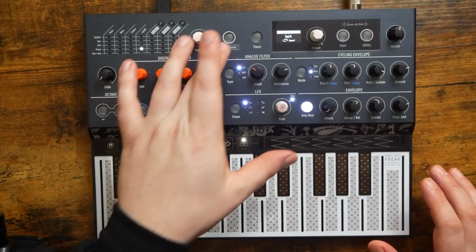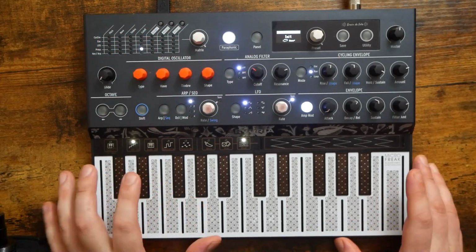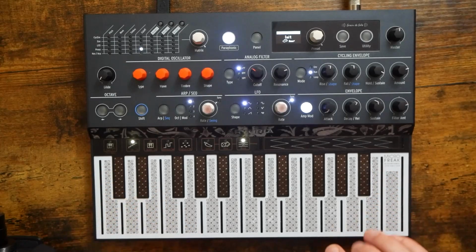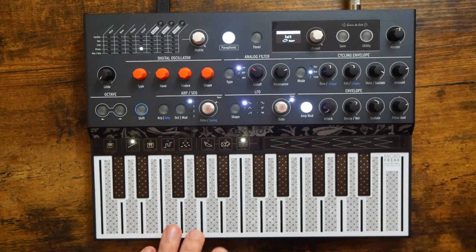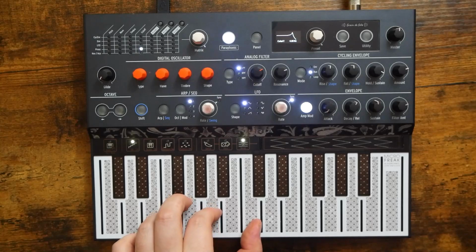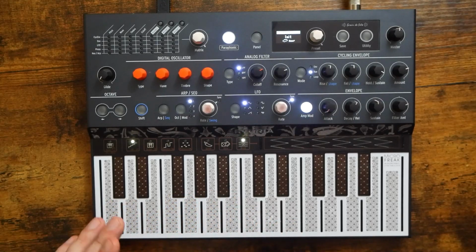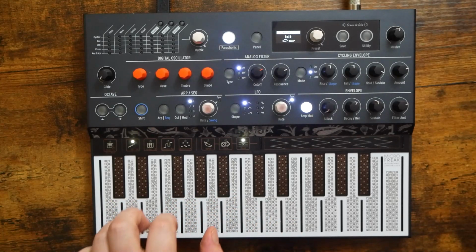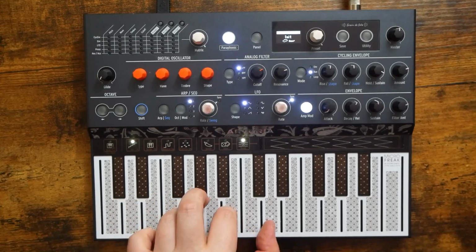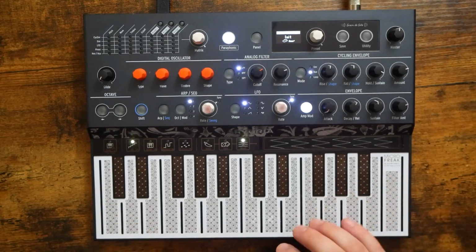The last thing I want to address is paraphonic mode and playing chords. This is where the Microfreak's keyboard can be a little bit tricky to use. Trying to frame up chords one-handed without any sort of tactile feedback can be difficult. I'm gonna go ahead and kill that modulation real quick. You really have to focus on what chords you want to play. And if you want to do any more complicated chords, then it can get really tricky.